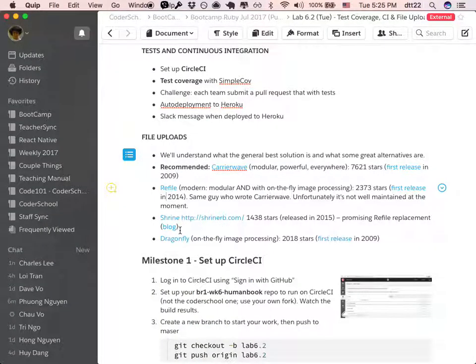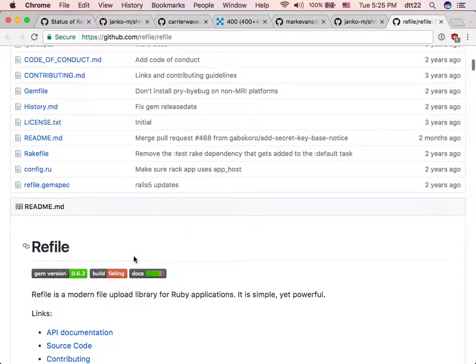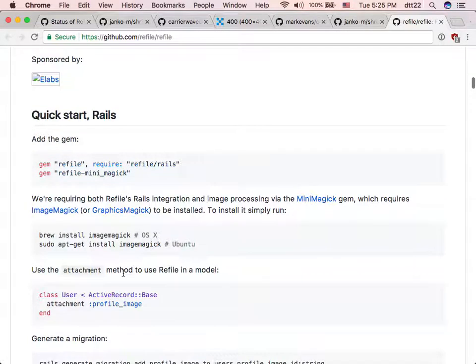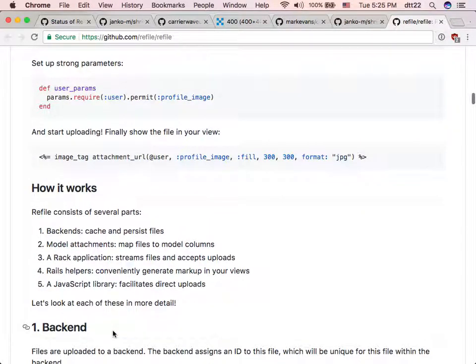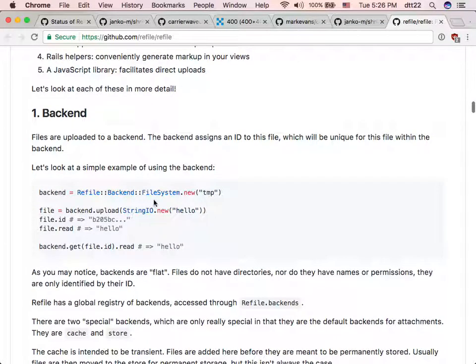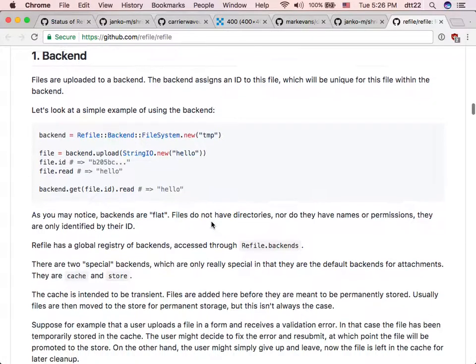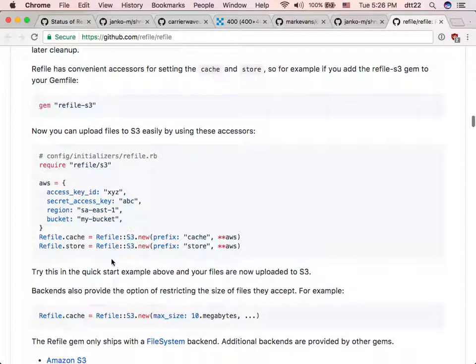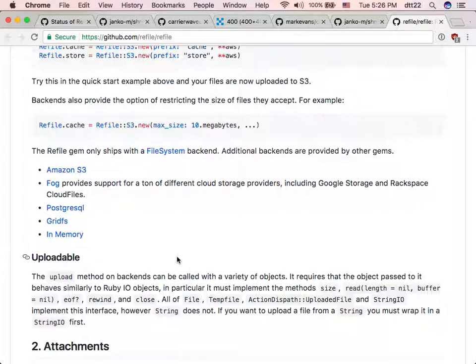Now this is just a bit extra and advanced, so if this part makes you feel sleepy, just bear with me, just a few more minutes. So on the Refile here, it has a backend that supports file system, which is saving it to your computer, and it also supports saving it to Amazon. But look at the API here.